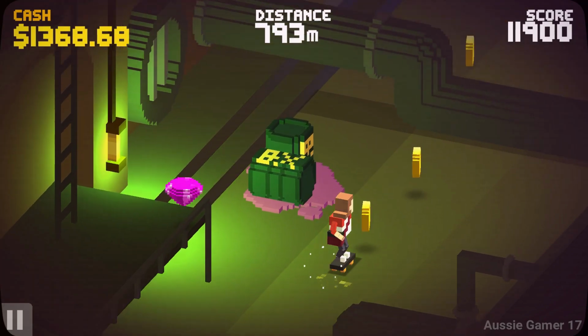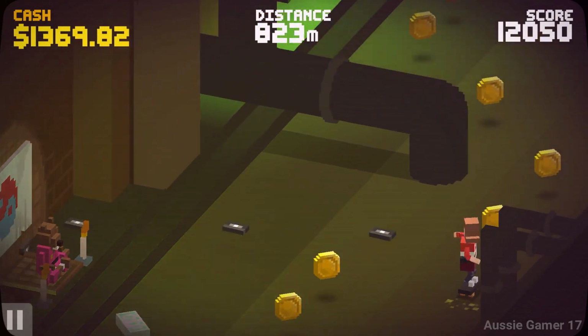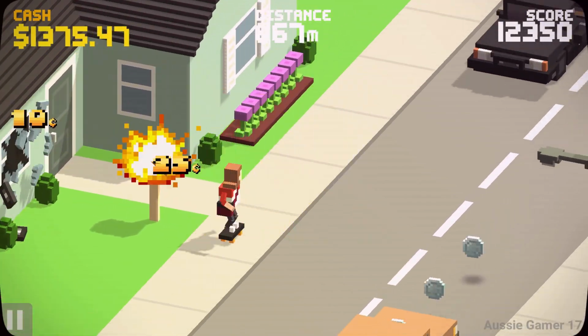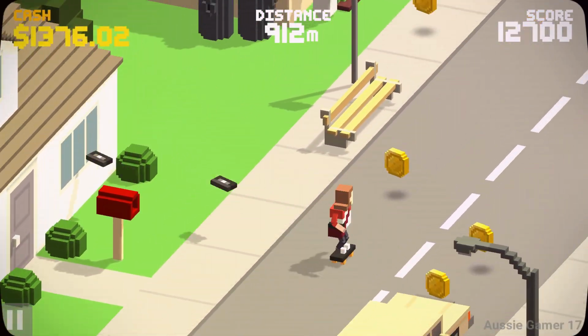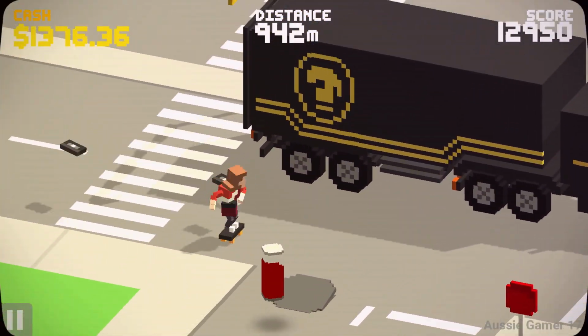I think there's some here in this particular sewer. There's some cash right there, and you can see my cash building up on the top left hand of the screen, and that is accumulative from all my playthroughs. And what we actually need is 2 achievements that I would save right to the end of the game. Once you've scored all the other achievements, you probably should have enough money, unless you're a lot better at the game than what I am.